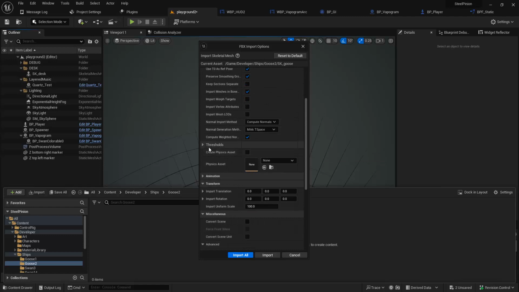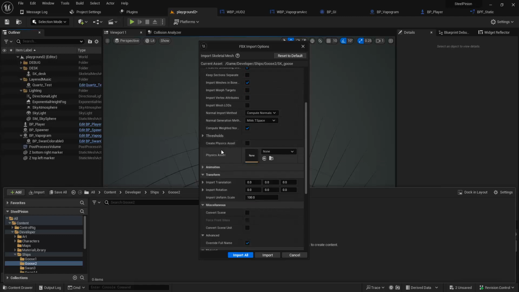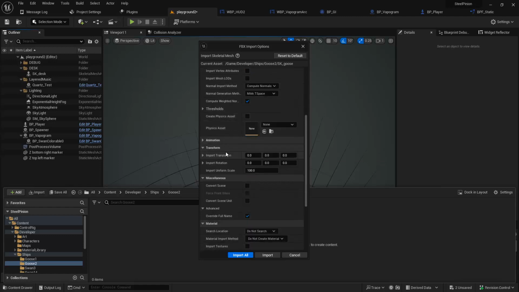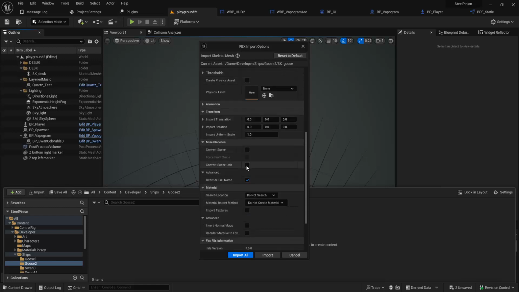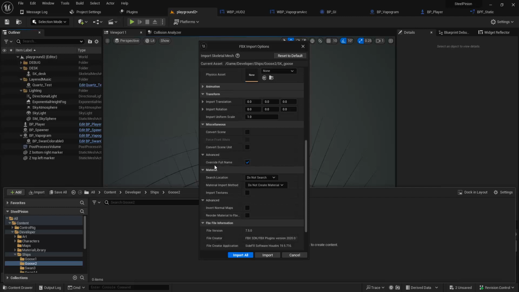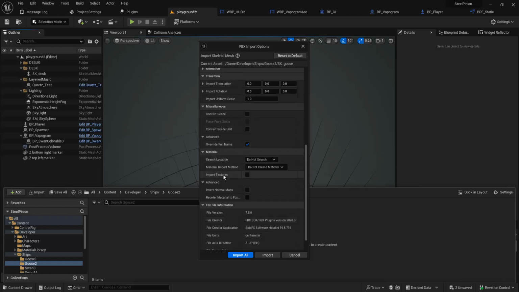We absolutely need the vertex stuff, so that's set to replace. We don't want to mess with the scale, so we're going to set the uniform scale to 1. We don't want them to try and convert the scene or convert the unit. We've already done all of that in Houdini. So that's pretty much it. It takes a while to import, so I think I paused the video, but overall, re-importing it did end up working.